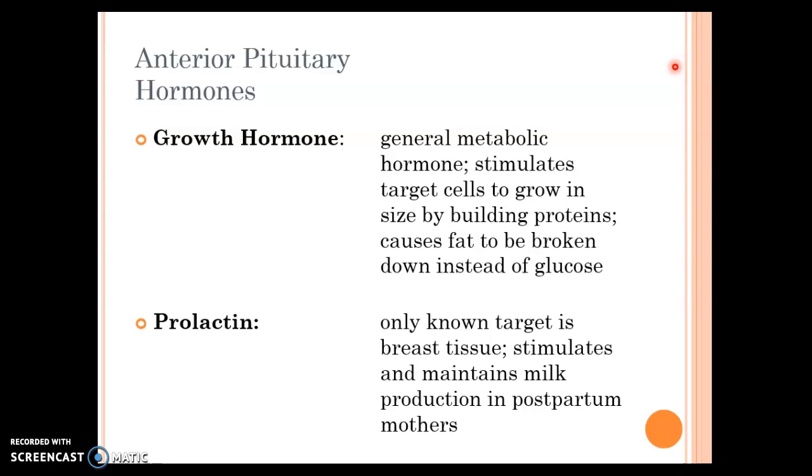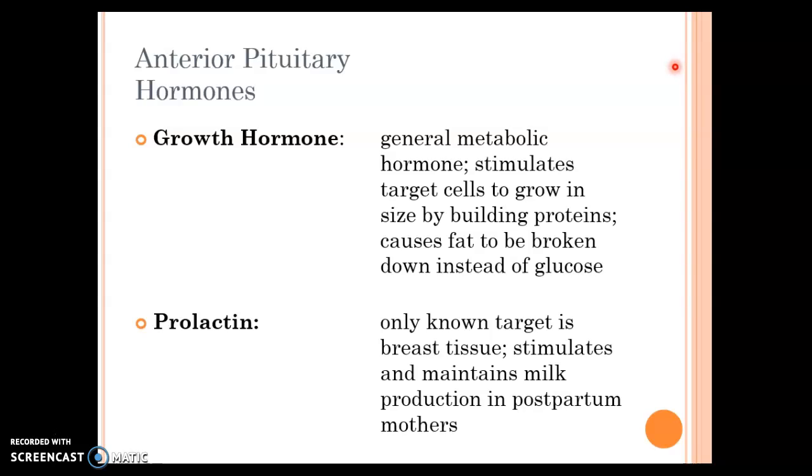Growth hormone, which you might see as GH, is going to stimulate all cells in the body to grow, to develop, and to break down fat and utilize that throughout the body. Growth hormone surges happen right before puberty, which actually will then stimulate the hypothalamus to produce a hormone called GnRH, which there's this whole big feedback mechanism that we'll talk about in class.